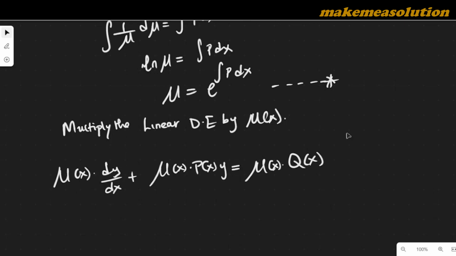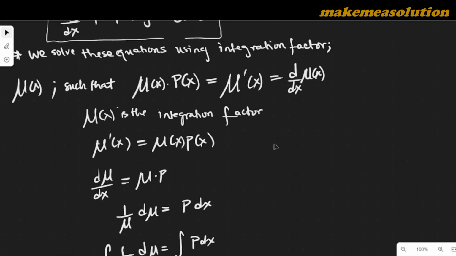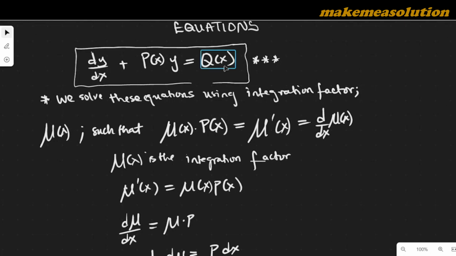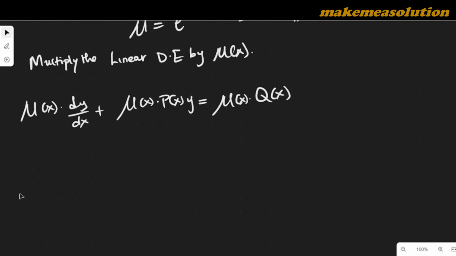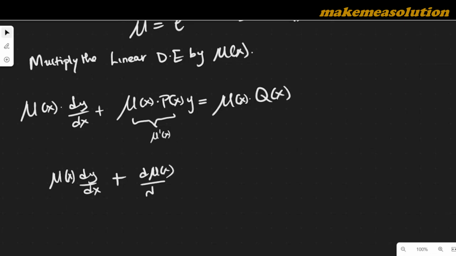So what I just did was, this was the differential equation over here, the general form of a linear differential equation. We just multiplied every term by the integration factor, which is mu of x. Now remember our assumption that anytime you multiply mu of x and p of x, what are you supposed to get? That's right, you're supposed to get mu prime of x. So mu of x times p of x is actually going to be d mu of x by dx.